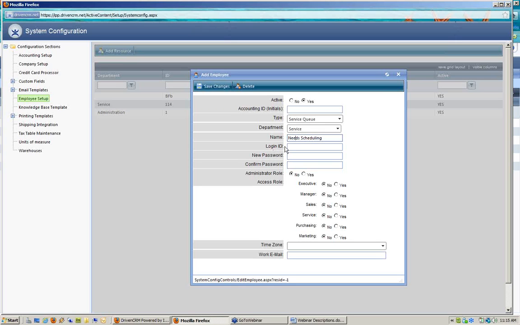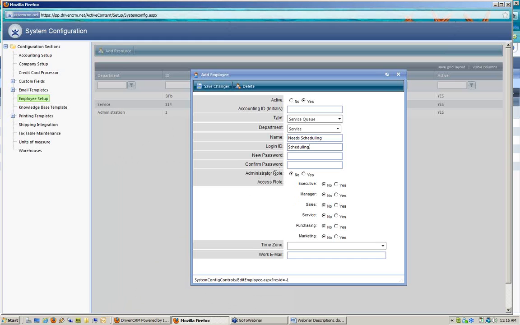The login ID is a required field within Driven, so I'm going to need to put something in here even though this isn't actually going to be a user or someone who logs in, but I will need to fill that in. So we'll put in scheduling as the name of the login ID here. We don't need to assign it a password since it's not actually going to be logging in.